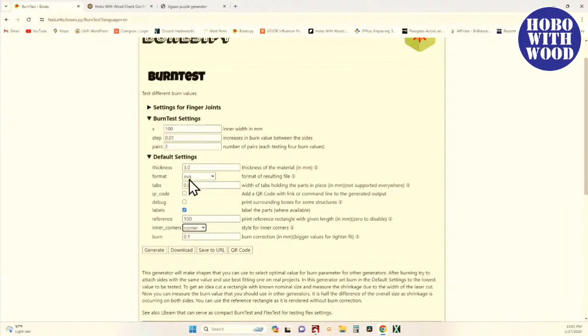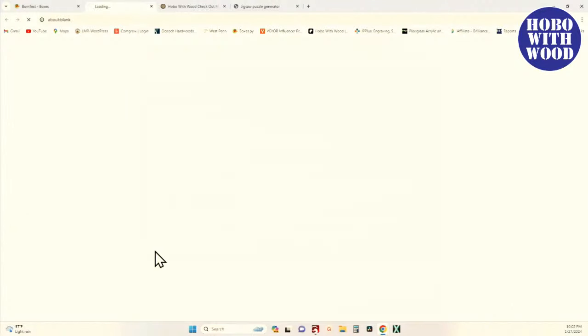And whenever you go to download it, you can change your format from an SVG to an actual LightBurn file. But I'm going to leave it in SVG for right now so you can see what's going on. Also, when you do this, it'll download a preview for you to look at. I'm going to leave all of my settings the same. I'm going to increase my burn value by 0.01. And I'm going to do one pair. My thickness, 3 millimeters. We'll do an SVG so we can just look at this and we'll just say generate. And it's going to open up this file for us to look at.